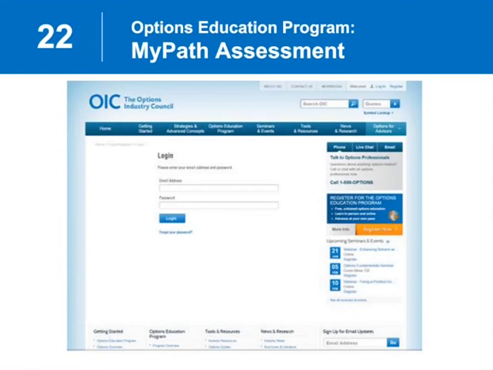And depending on the results of the assessment, we will then download lessons for you at the appropriate level that you can obviously go and do anytime you wish. And as you complete one section, there's a beginner, intermediate, and advanced level. We have courses in each of those areas. Once you complete one area, you move on to the next. So that's the all-important MyPath.